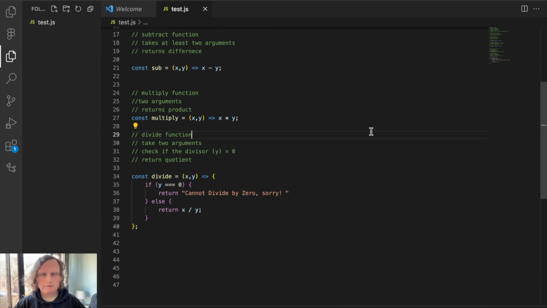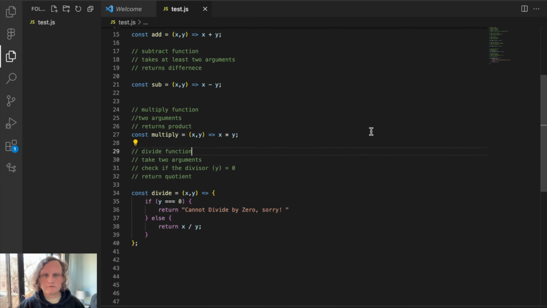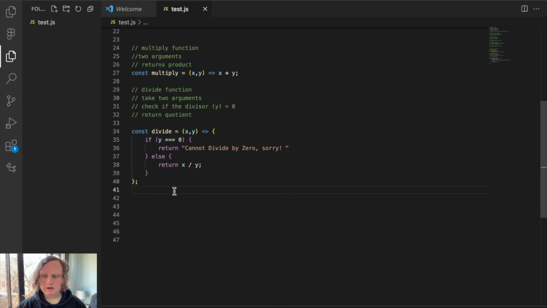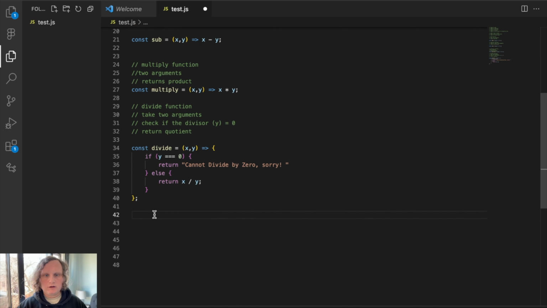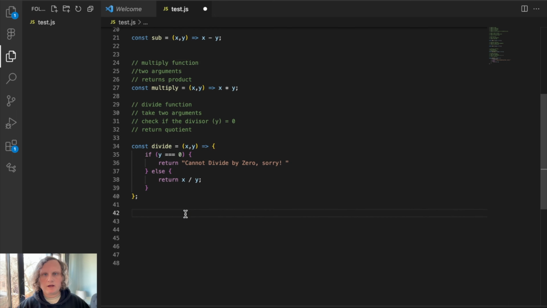Okay, so let's go ahead and save this, and now we have all of our basic functions set up here. Now we're just going to actually create the calculator function that's going to take all of these and return the total of whatever function we input here. So to do that, we're going to create a switch statement. And a switch statement is a really good way to be able to test cases. And I'll show you exactly what I mean right now. So to create a switch statement, we're going to do const, and we're going to name this calculator.